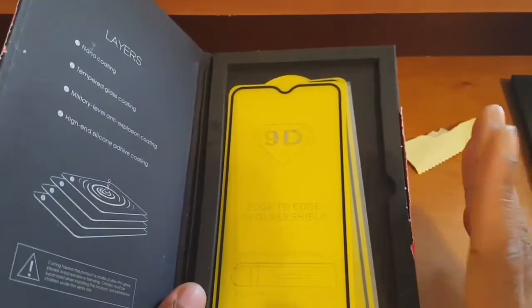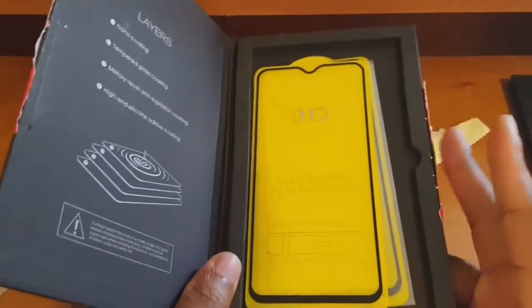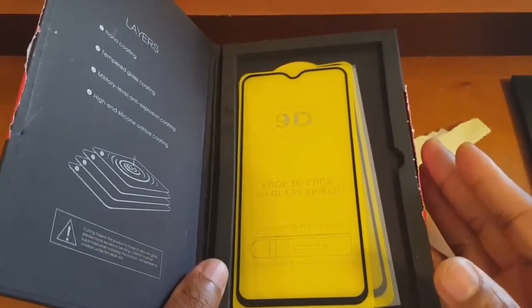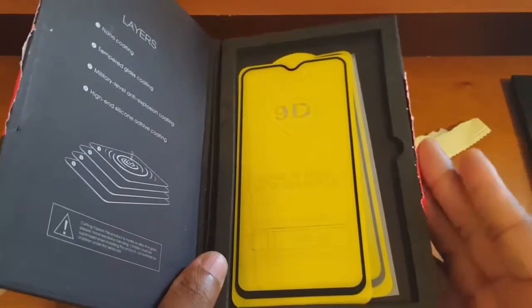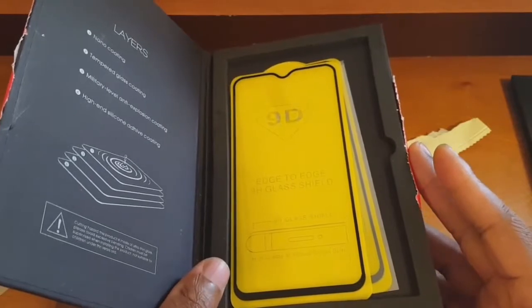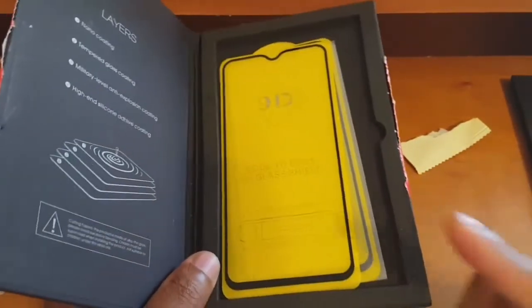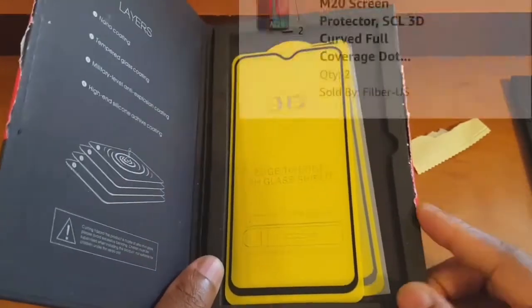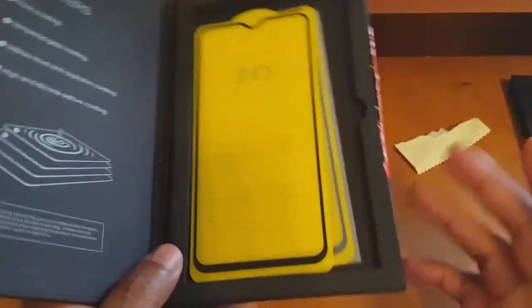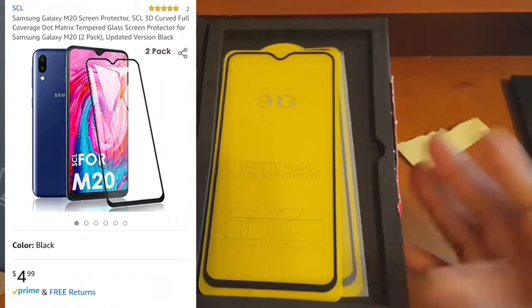Now, I picked this up from Amazon. I'm gonna go ahead and spoil the price here because it's a screen protector, so why not? I picked this up from Amazon for $5. So that means this 2-pack runs you $5. I picked up 2, so that was $10 right there. After taxes, I believe it came up to 15 bucks after taxes. I'll have the screenshot up in post so y'all can see exactly what I paid.